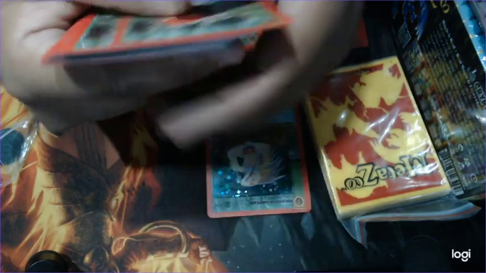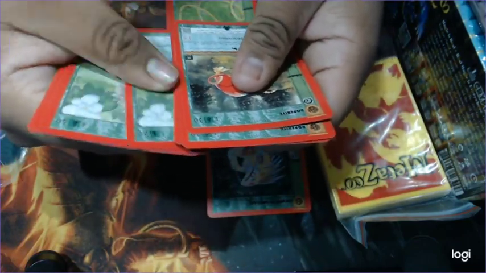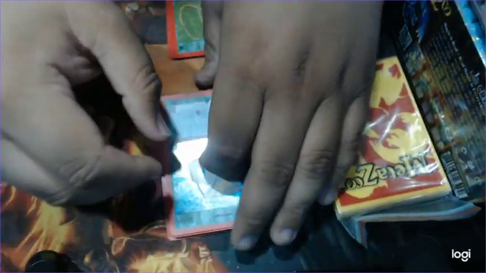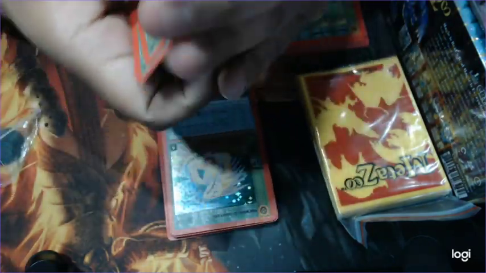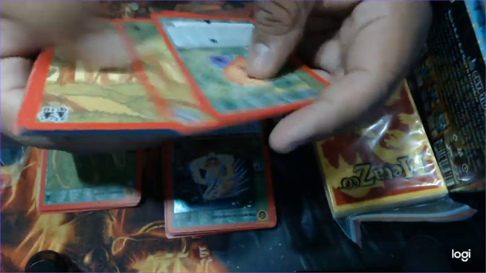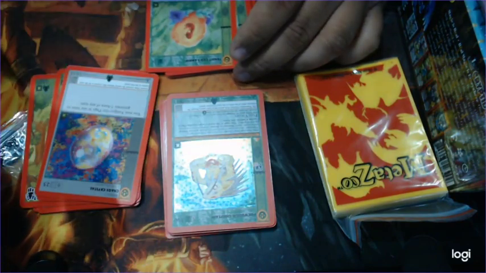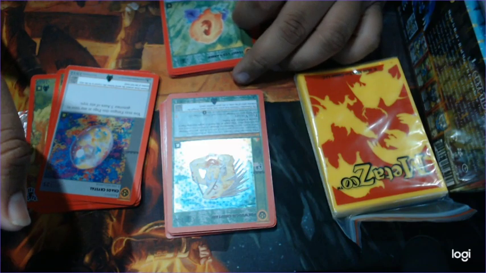For creatures, we have 1, 2, 3, 4, 5, 6, 7, 8, 9, 10, 11, 12, 13, 14, 15 beasties in our deck. So 15. Yeah, that's actually a pretty good size of cards for your deck.